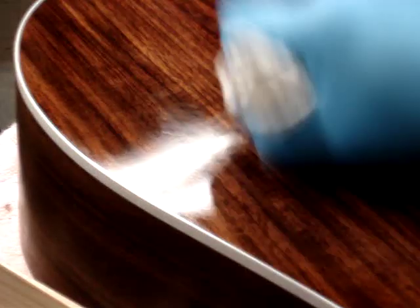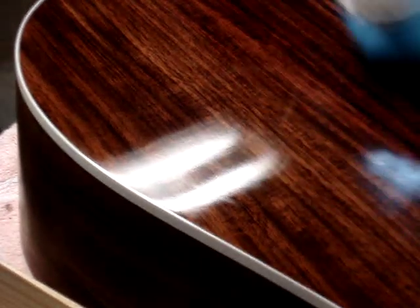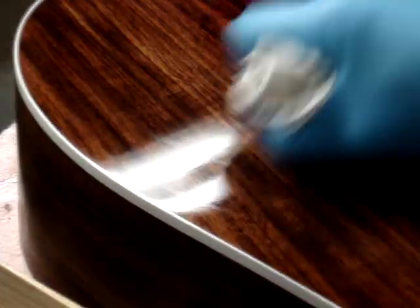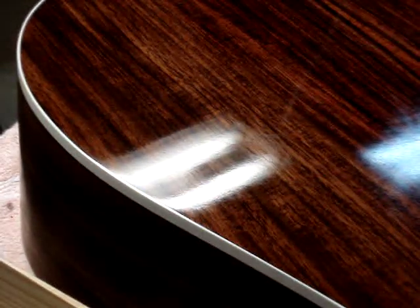Can you see the streaks that are left behind? It lets you know the polish is being applied. A lot of ways it's like applying a paste wax to a vehicle — you just start rubbing and rubbing until the polish comes out, the shine does. I know they say use figure eights; sometimes I do, but when I'm working on the edge I tend to just go in a circular fashion.